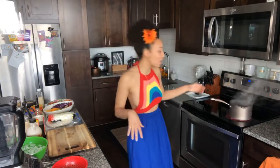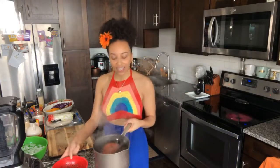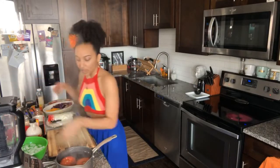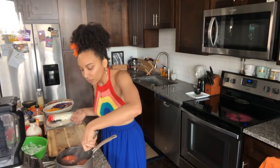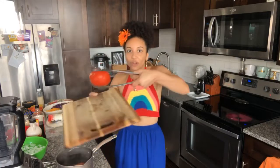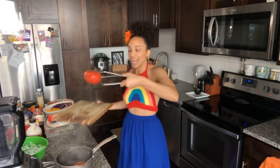Let's check in on our tomatoes. And yup, just like I thought, the skin is coming off beautifully, my loves. All right, so I'll let y'all check out how these tomatoes are looking, with the skin popping on off. Let me bring this on over so I don't drip all over everywhere. Check it out, my love. So you can see the skin is starting to peel off of the tomato, and that's going to give you that tuna texture that you want.